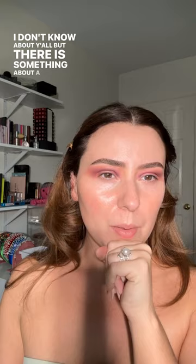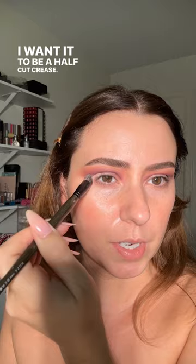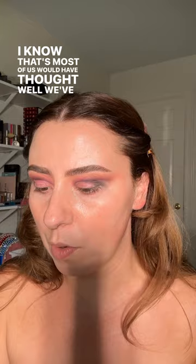There's something about a MAC eyeshadow — I can look at it and just know: that is the MAC eyeshadow. Once it's on, this blend is good. I did decide I didn't want this to be a cut crease — I want it to be a half cut crease. I'm going to add a little more clean canvas there, make sure it's nice and even, then grab the darkest brown again from this palette and fill that in. We might need a little black but we'll get there. Most of us would think we've committed to a cut crease — no, we can still change it up.